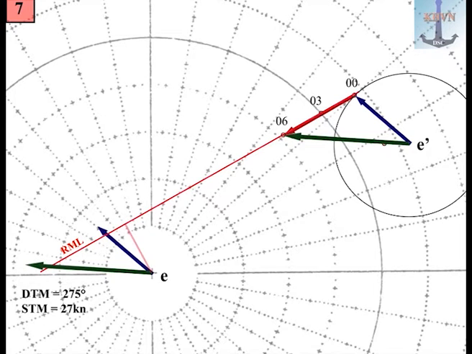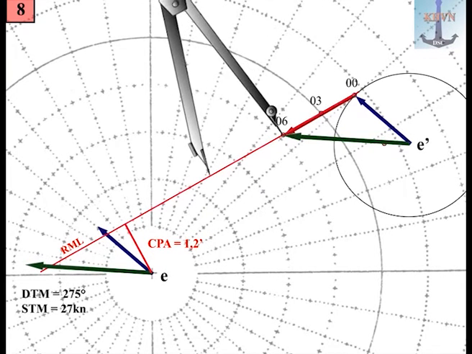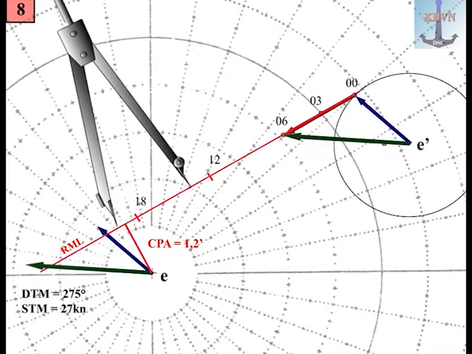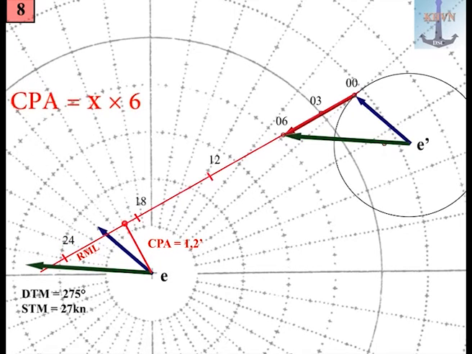Step 7. The perpendicular created from the center of the maneuvering board to the RML gives the shortest distance, CPA. Step 8. Set a pair of compasses equal to the piece 0-6 of the RML and divide the RML with this step of the 6-minute relative vector. The time of CPA is x multiplied by 6, where x is the quantity of 6-minute pieces. Now we own the main information for analysis and maneuvering choice. I will return to it a bit later.